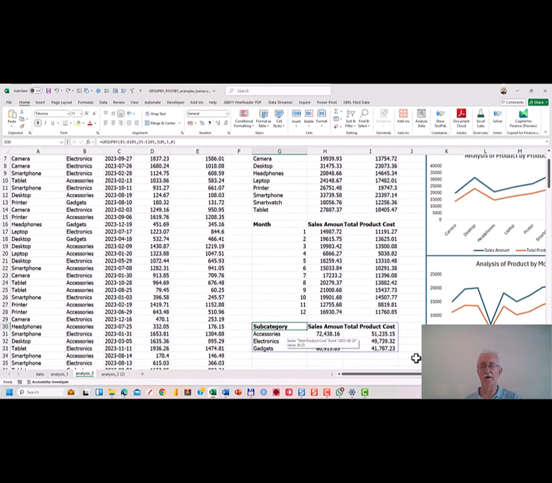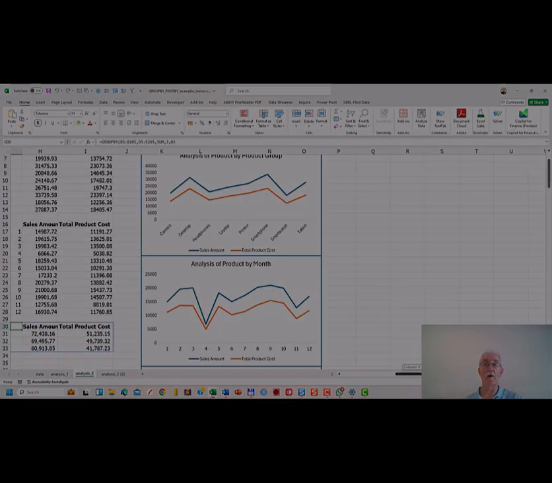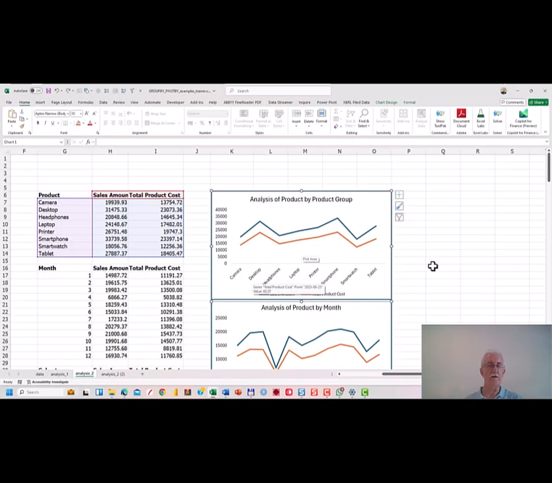But what I want to show here is 2 things. Number 1, the graph now. You can see when I clicked on this line graph, I've now got this table highlighted so that we now know by product group what our sales are, and what our total product costs are by product group.